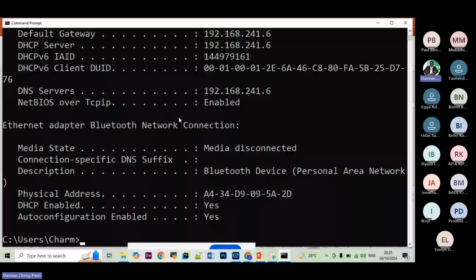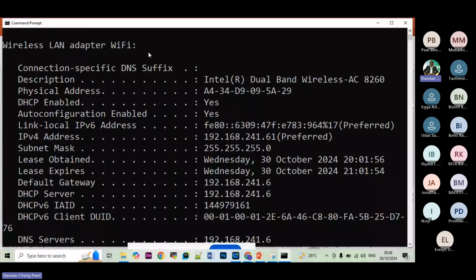Every phone with a hotspot will have a server for giving the IP address. So this is where you find the IP address. For this case, my laptop address is found here. I'm using a wireless connection, the wireless LAN adapter Wi-Fi. That is what I'm connecting to the internet with to get to you.